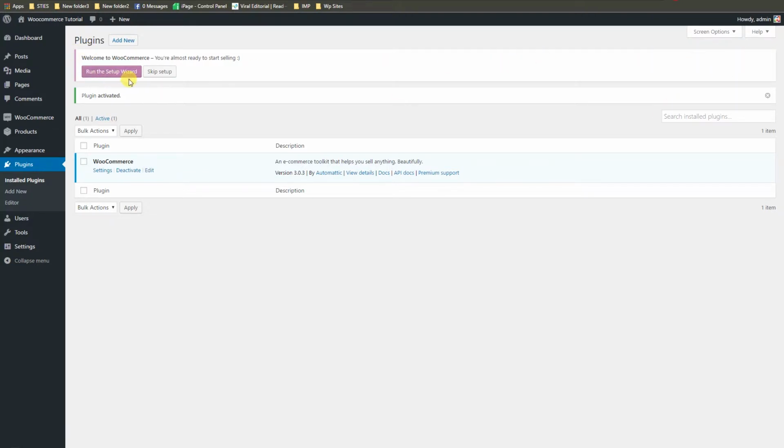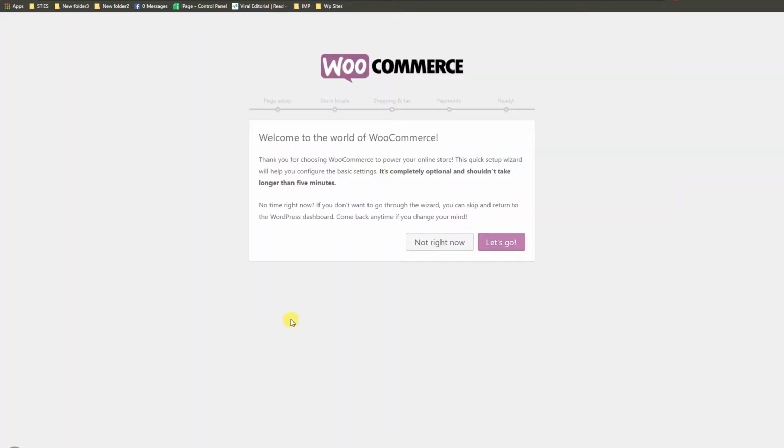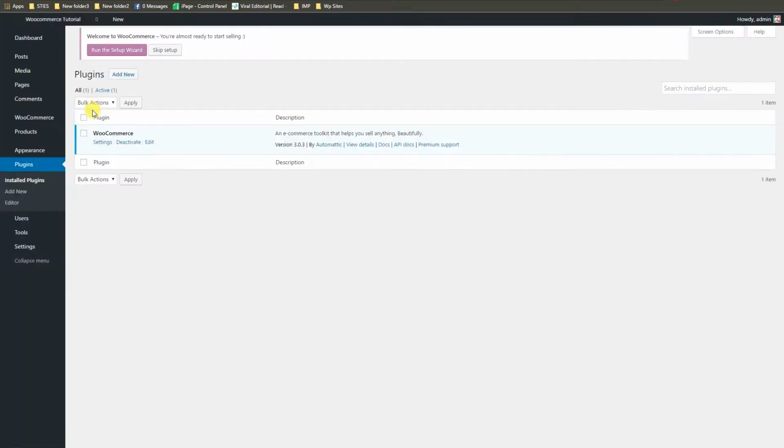As soon as WooCommerce is installed, you will have this pop-up bar at the top which says run the setup wizard. You might see this bar at the top saying run the setup, or it will directly take you to the setup options, depending on if you're installing it for the first time or maybe you are just coming back and doing a reinstall. I'm actually doing a reinstall on this fresh website, so I'm getting this option. All you want to do is click on run the setup wizard, and it's going to take you through all the basic steps of installing WooCommerce.